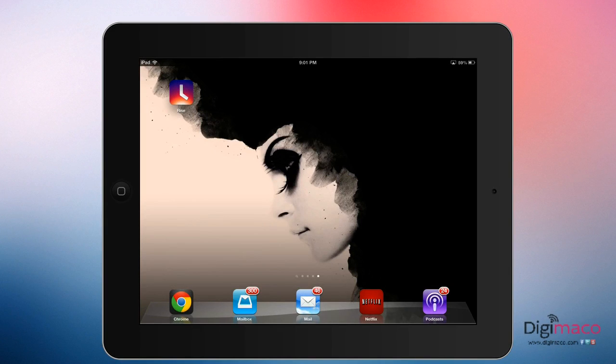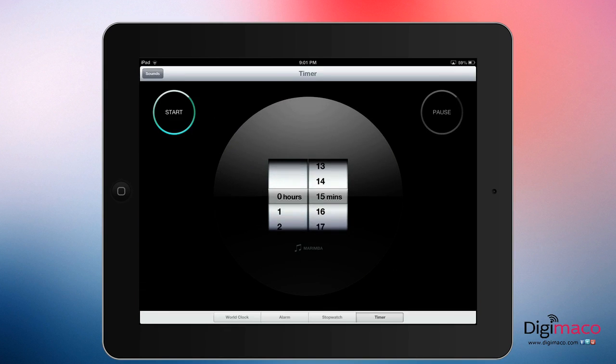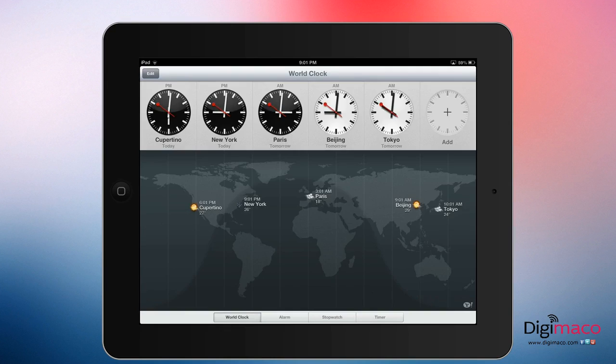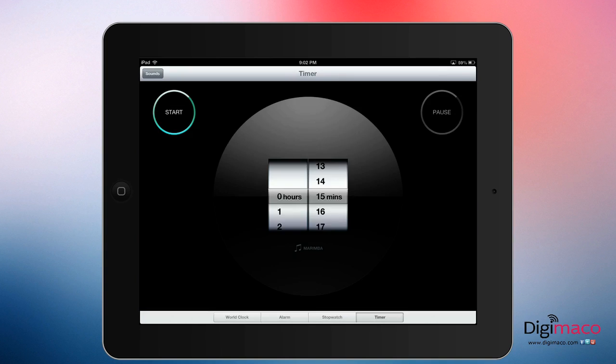Today we have another iPad app review. Now, you're probably happy with the default clock app that comes with the latest version of iPad. It's a pretty good app. There's the world clock, there's the alarm where you can set multiple alarms, choose different times, choose what days those alarms go off on. There's the stopwatch, there's a timer. Everything you can need is built into the default clock app. Why even bother to go looking for a different app?